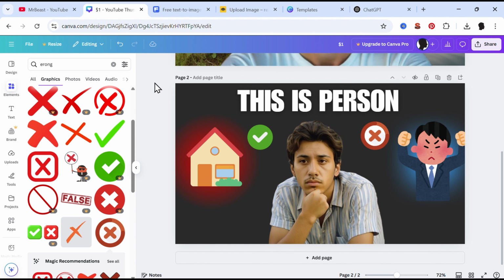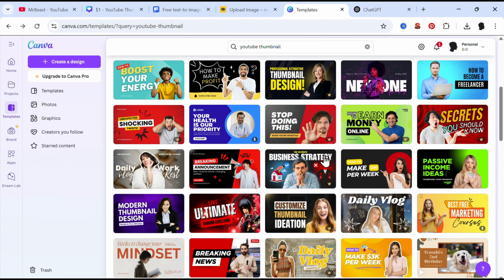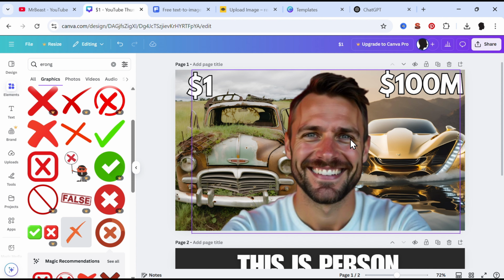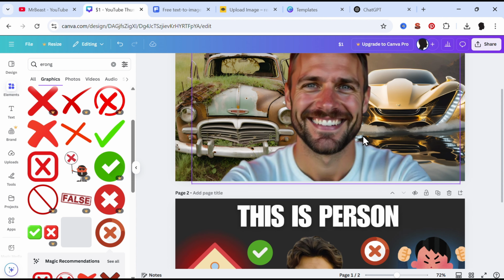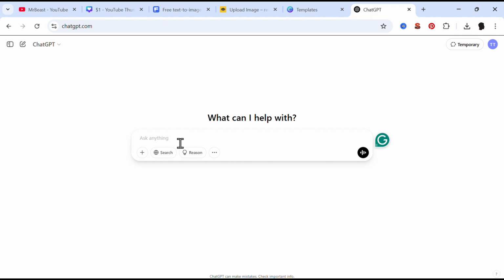Again, in let's say 5 to 10 minutes, you can recreate whatever thumbnail that is standardly paid in Canva. You can easily recreate them. So let's see our final products. Okay, we have this design, we have this design, and then you can create many others by using the same process. One interesting thing that I would like to mention here is how you can get the descriptions to use as prompts for an AI image generator based on, for example, different thumbnails.